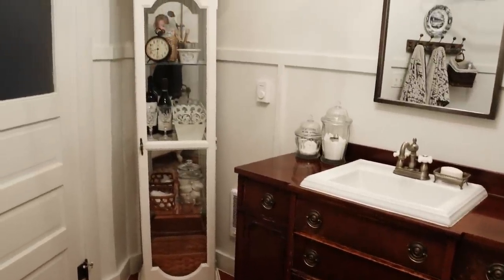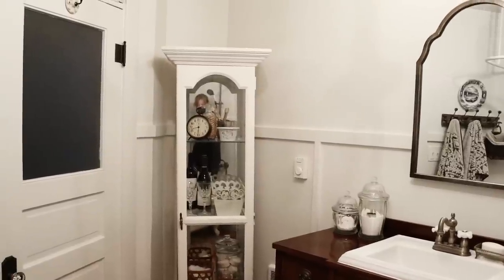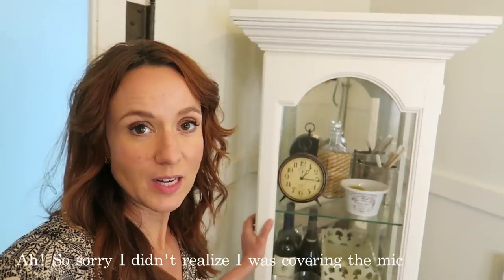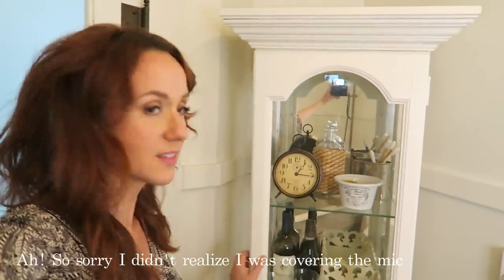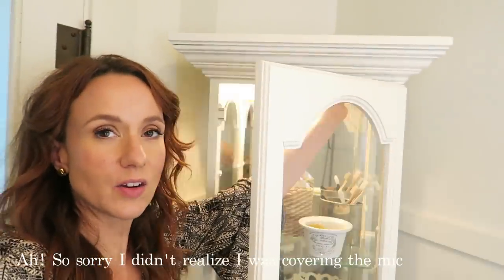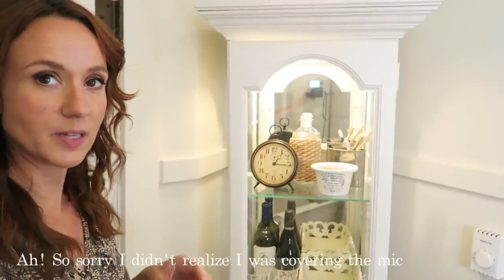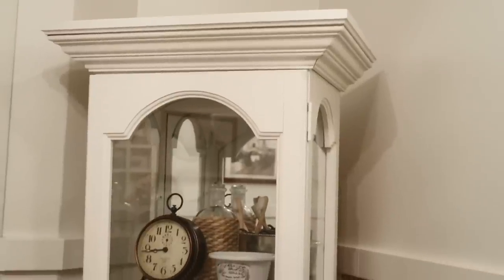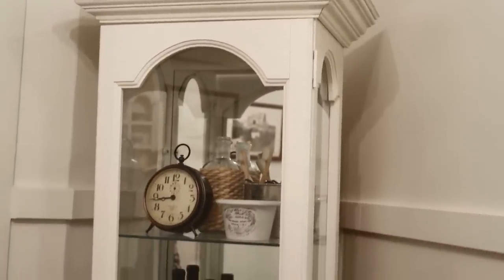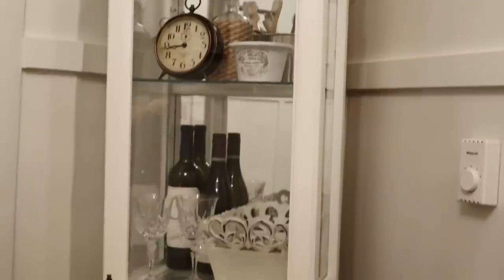This is a piece I'm really excited about — a curio that my grandmother gave me. She filled it with dolls. I kept it for many years, ended up painting it white, and it has a light inside that is really beautiful. I like having that light on when I'm soaking in the tub. One of my favorite things to do in a bathroom is to get a piece like this with glass doors, fill it with pretty storage containers, and that extends your square footage of storage.